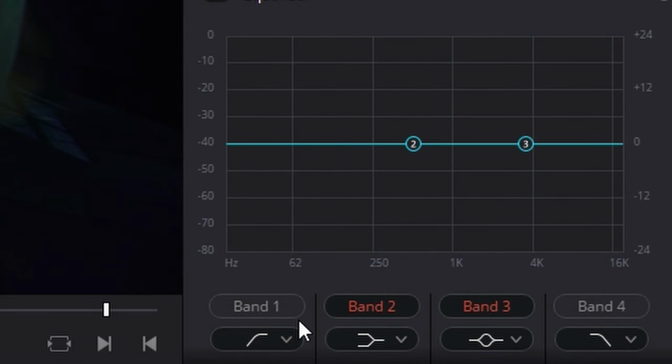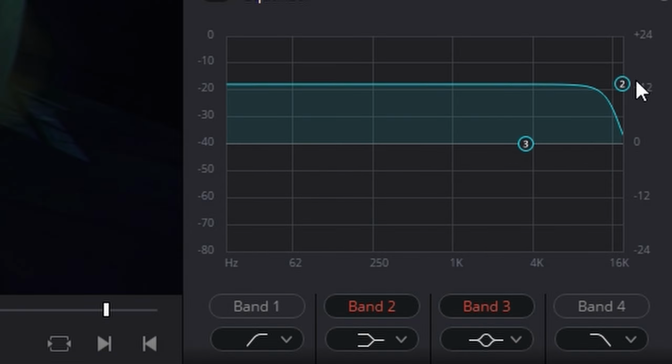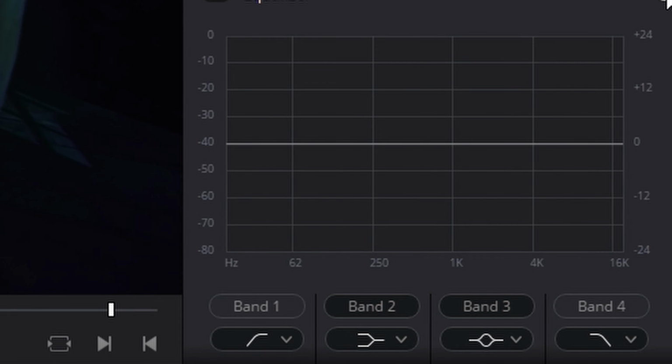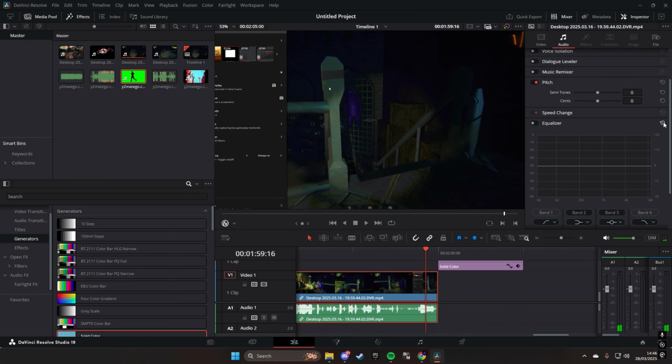How it works is that it's sort of like balls that you can drag and it creates like a pattern. Just have a play around with these, drag these across, see what they do. See, this pattern has made it more muffled. And if you're wondering, what do you mean by patterns? Well, every technique that you can do in the equalizer is patterns.